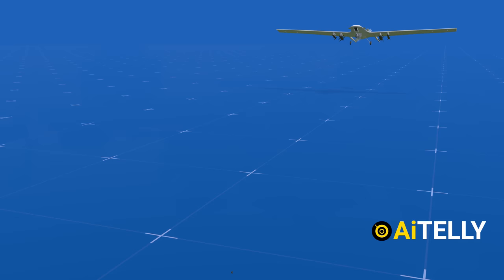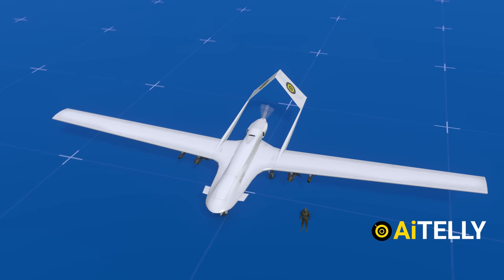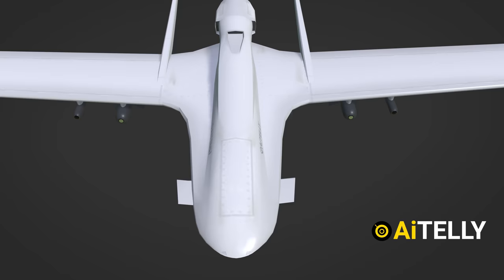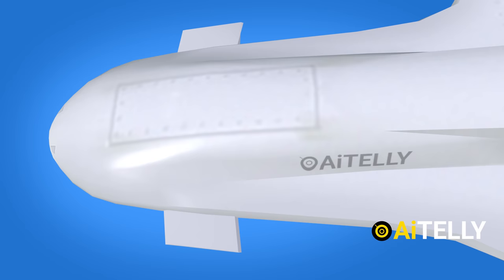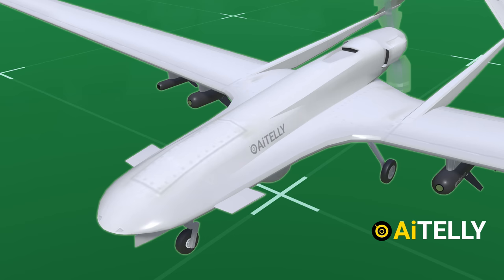The TB2 has a length of 6.5 meters, while the wingspan is around 12 meters. Comparing it to a person will give you an idea of how huge it is. The drone weighs around 700 kilograms, which is pretty light for a military-armed drone with an added payload of 150 kilograms. The fuselage of the TB2 is made mostly of carbon fiber composite, with machined aluminum parts at joints. Now, let us look at what is inside these covers.